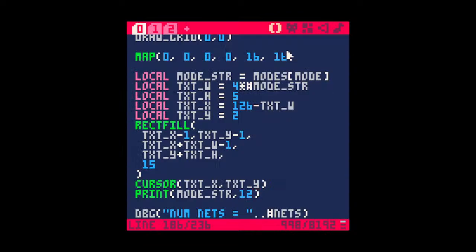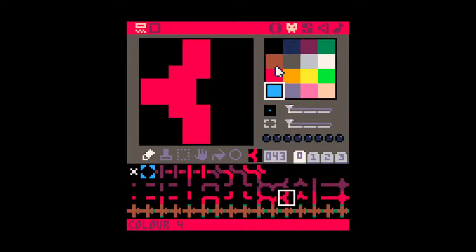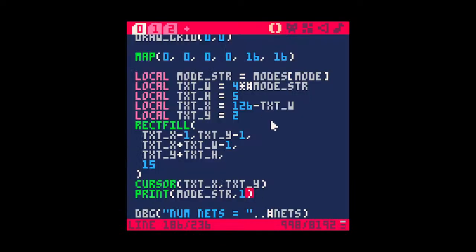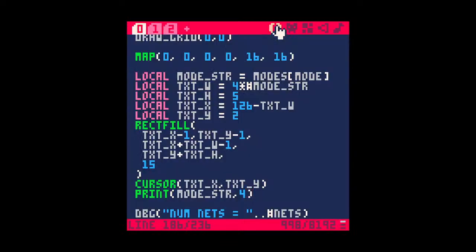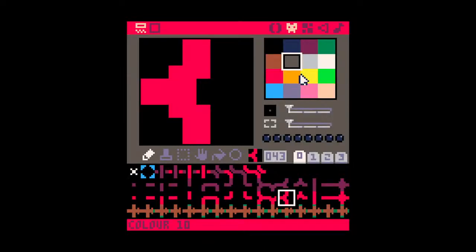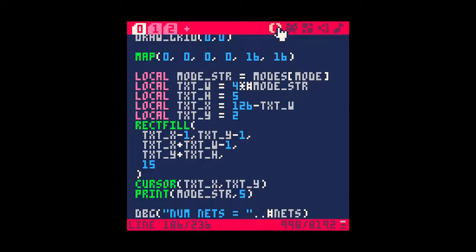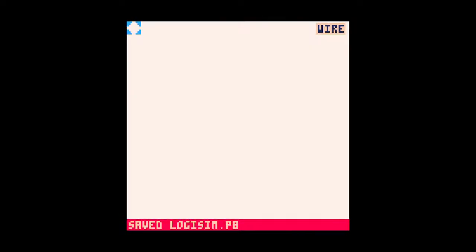Ah, no. I like the beige. What about brown, number 4? No. Horrible. I'd like to avoid gray normally, but let's try it. No. It's not really gray. It's like some kind of dark brown. Honestly, this blue was the best, even if it's a bit dark, but that's okay.